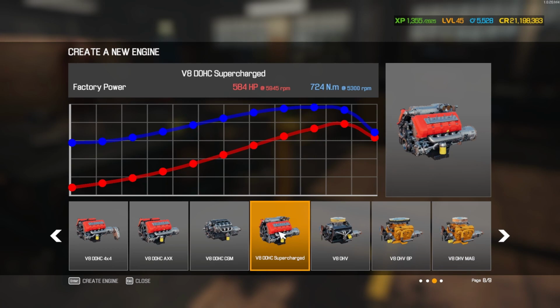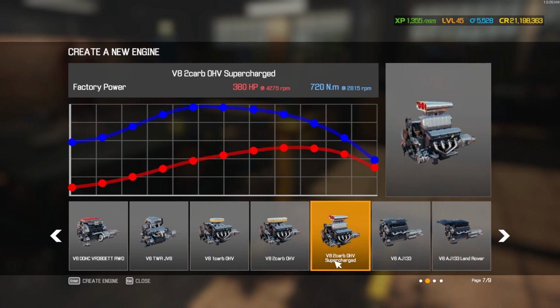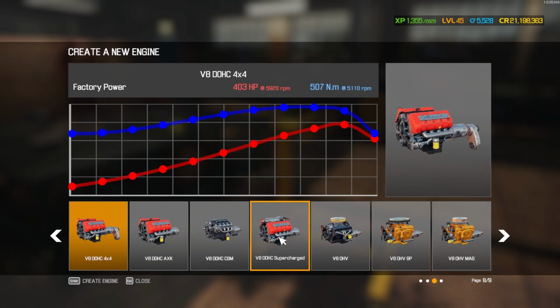So we're over here on the engine stand. This is the two engines. The first off is the V8 double overhead cam supercharged engine with 584 factory horsepower. And the other option is the 2-carb overhead valve supercharged engine with 380 horsepower. Now, I have played with both of these engines quite a bit, but which one do I go for?